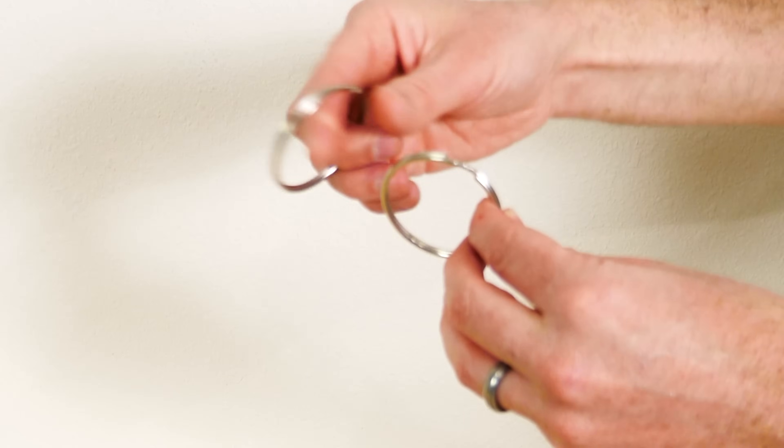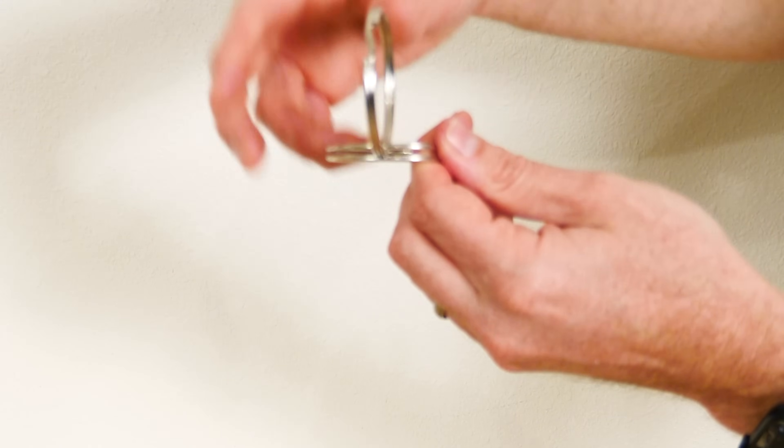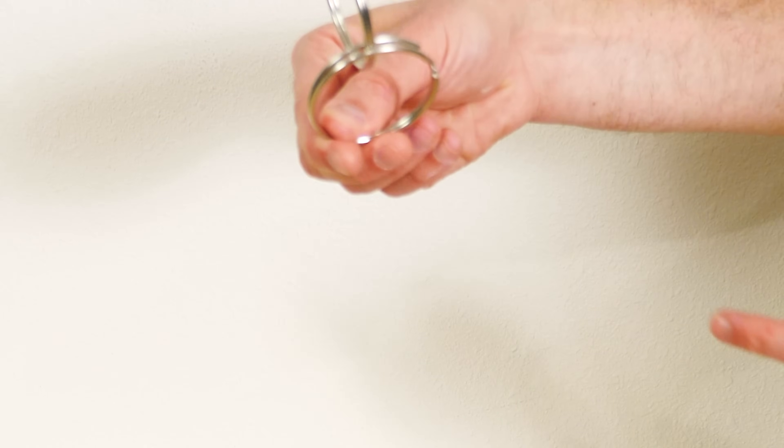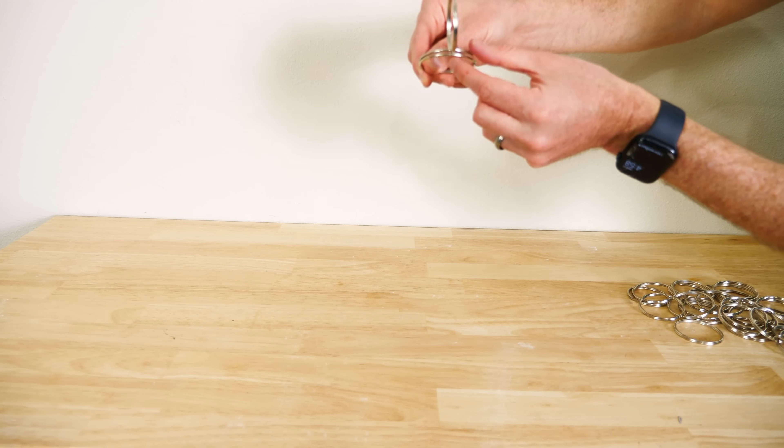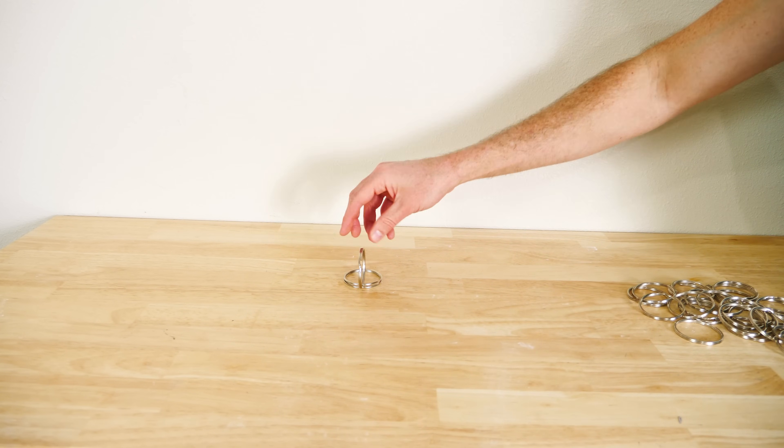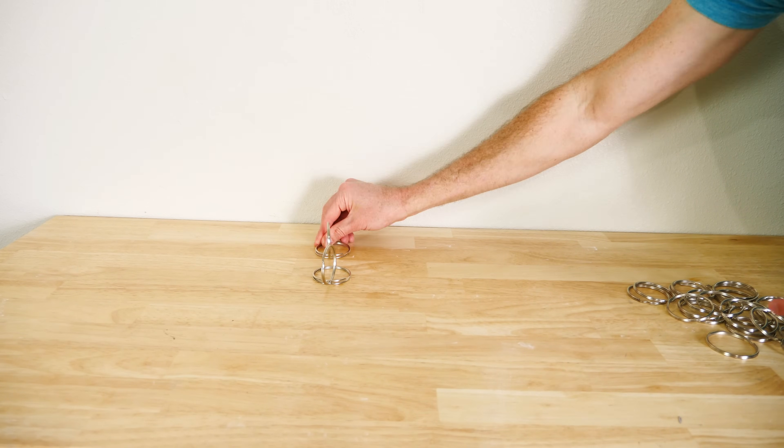Okay, so the first thing you're going to do is just take two of the key rings and you're going to open up one of them and slide the other one in it. So it'll sit flat like this. So this is kind of the flat edge of it. And it's pried open a little bit so it's pinching it in the center there. So just set it there. And you can do this 14 more times.